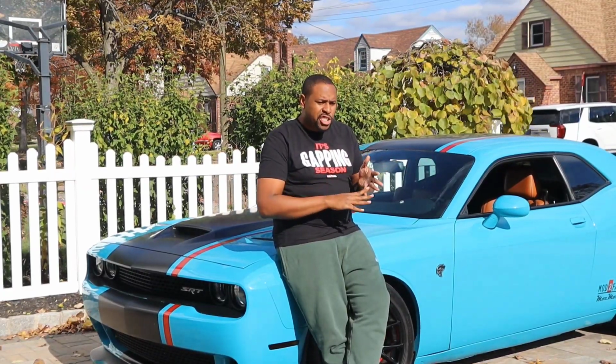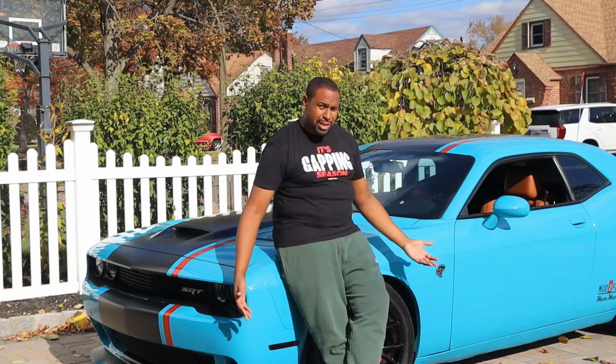Going back to the Scat Packs, when they did the stage 1, 2, and 3, in my opinion, the tuning was lacking and the infrastructure for tuning was lacking. But if they are using what I use for my Hellcat, the company that I use, which does hundreds of Hellcats a month, this is going to be very, very good because the system is already in place. It already works. You guys see how fast my car is, and you guys see the other cars that I've used this tuning software on, and it works flawlessly.